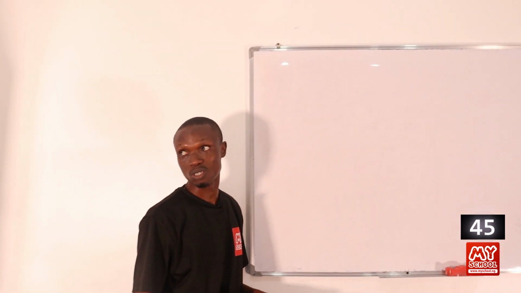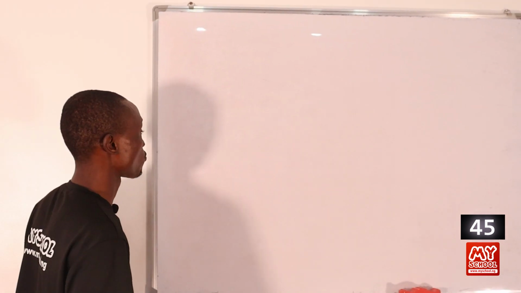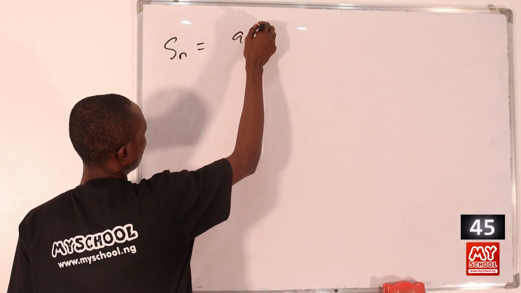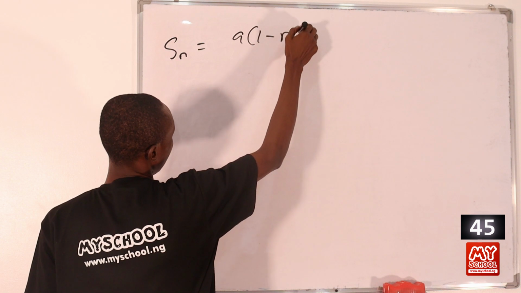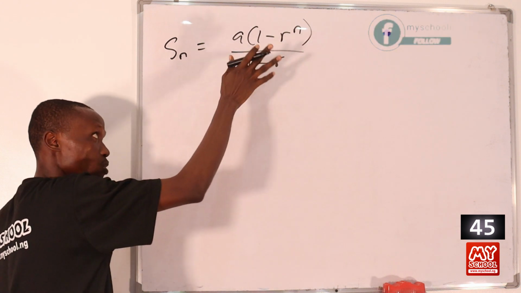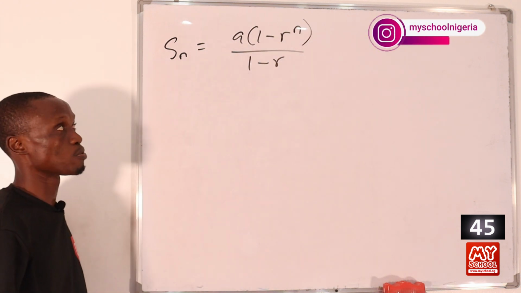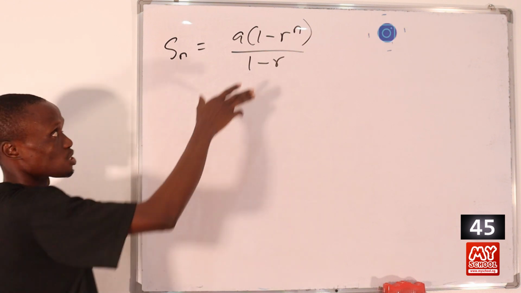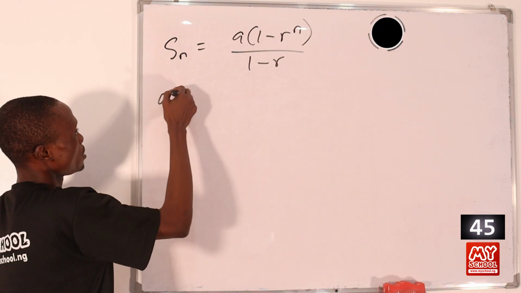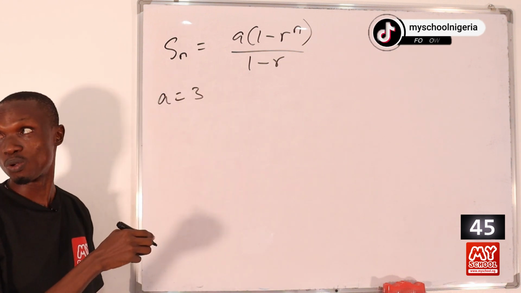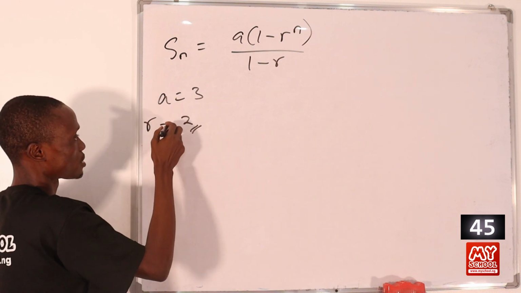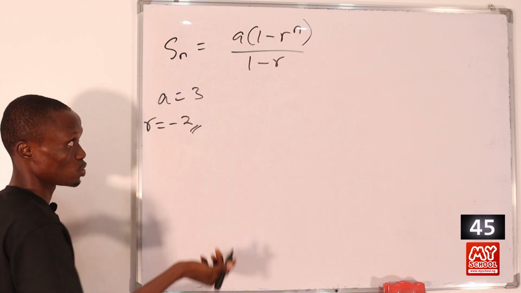So this is a question on series, and if we are looking to calculate for the number of terms, we are going to be using Sn is equals to a bracket 1 minus r raised to power n all over 1 minus r. Okay, so this depends on if r, which is the common ratio, is less than 1. That is when you make use of this formula. So from here, the first term a is equals to 3, and the common ratio is actually minus 2, which is less than 1.